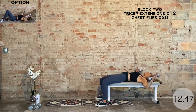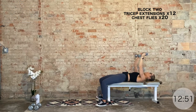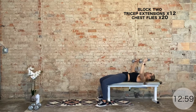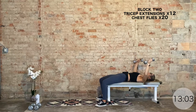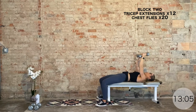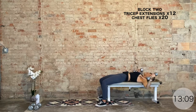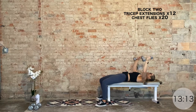At your own pace, high repetitions. This is going to be pretty challenging, but we want this to be challenging. If we leave like 10 reps left in the tank, we're not doing much to change and strengthen your muscles. I personally like to leave no more than 3 reps left in the tank, even starting out, and then it'll be more challenging as we go. Last 10. 9, 8, come on, 7 more.